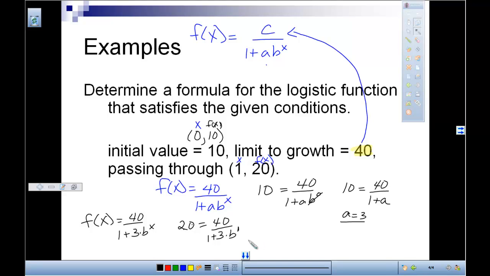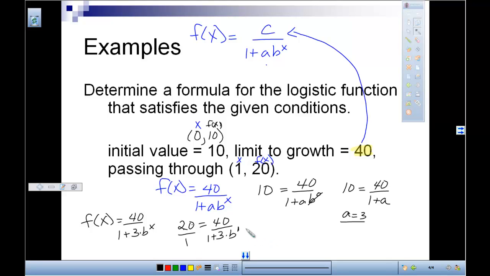So we've got a function here with b in it. We've also got a fraction, and I know a lot of people don't like dealing with fractions. There are multiple ways that you can go about doing this. I'm not going to show you every single step, but I can give you a couple of situations. If you like, you can put this over 1 and then cross multiply and solve. That's probably the most straightforward way.